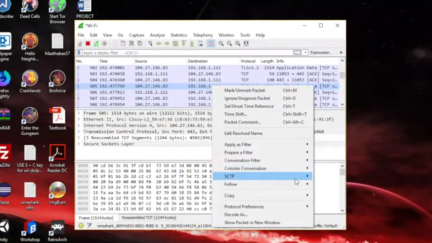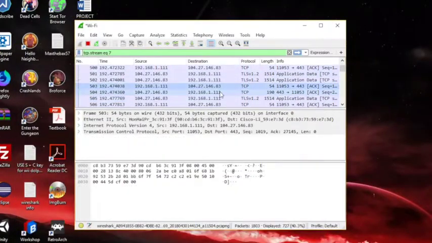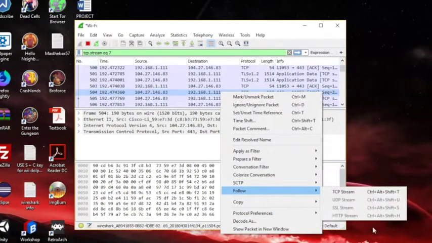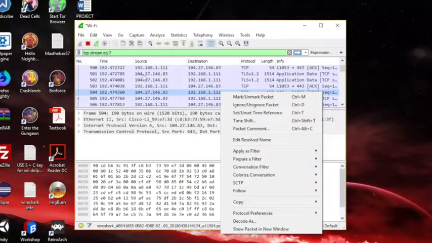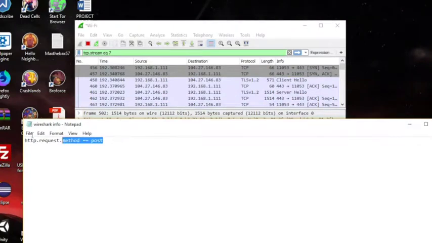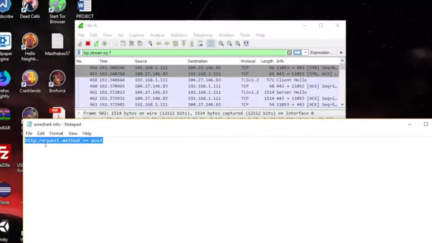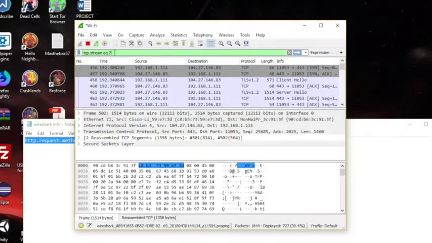Now, there's also another thing we can follow, which is SSL. You can do this and follow any of them. Let's try to get an HTTP site. There's Wireshark. I have this just for the certain thing, which is an HTTP, and it's a request, and then it's a method POST. So this means that you have a request for HTTP that's sent to you, and you already sent the data back.